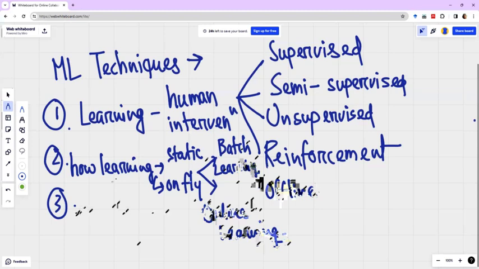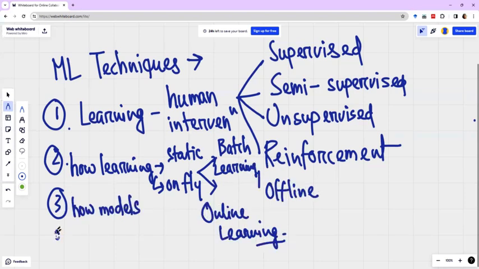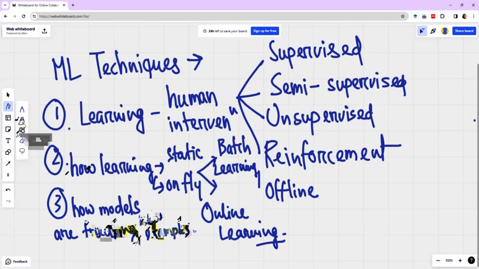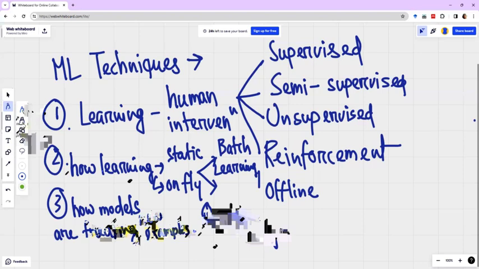There is another classification of techniques based on how the models are treating new examples. Based on this, there are two more categories.